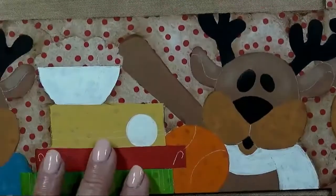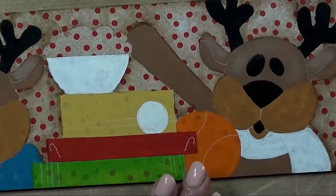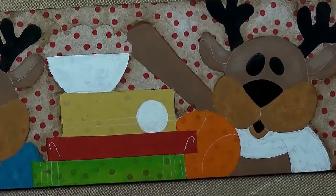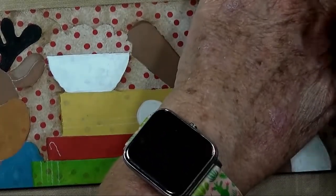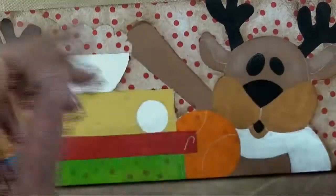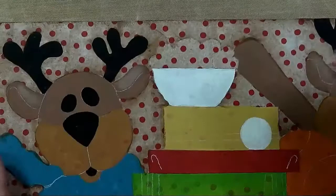Okay, and now I need to reload my brush. So I'm going to go through the same steps. I'm going to pick up the paint. I'm going to rub it around on my palette in those counterclockwise and clockwise motions. I'm going to wipe it out on my towel. And I'm going to go back to my hand and get rid of some of that paint that way. Okay. And let's get this guy.